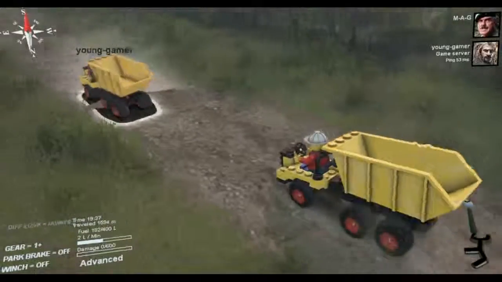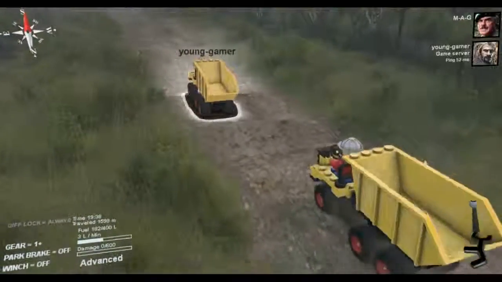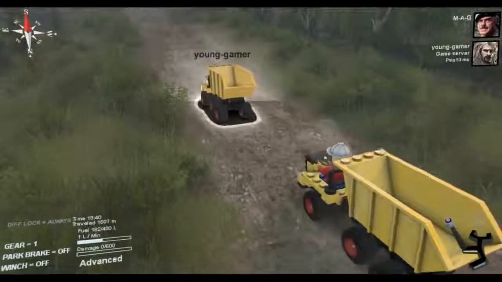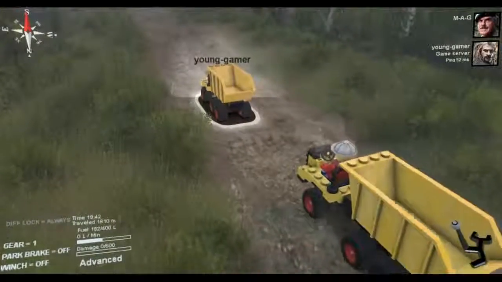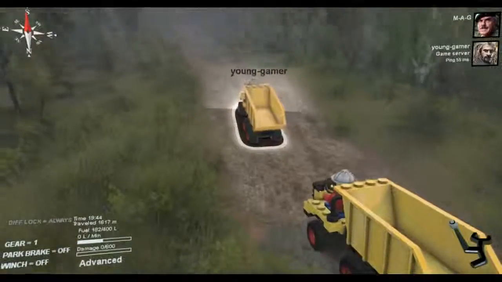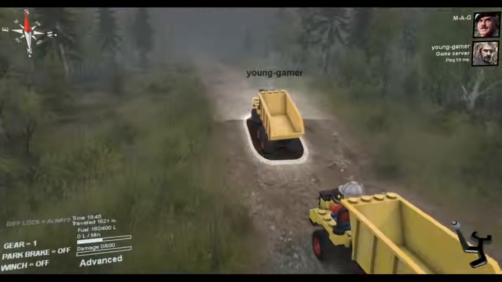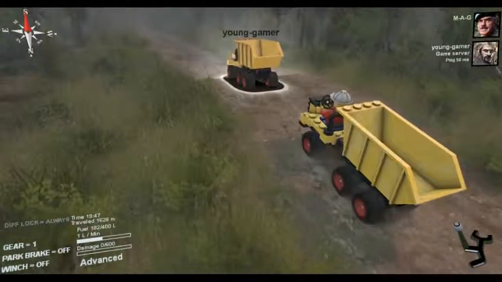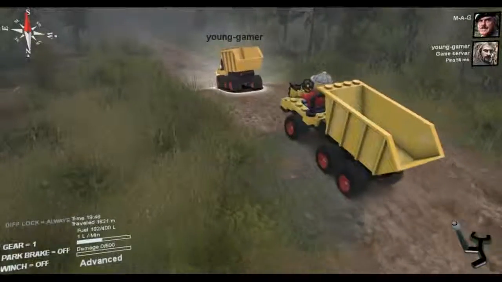There we go. What gear are you in? High? Oh, yeah, I am. I'm going to come back down into the lower one. There. Yep. Right, here's some water, Dad. Oh, we're going through water again, are we? Yes. Okay, I don't think we are actually going through water. What is this? It's not water. No, it's just a shadow. Ah, okay.